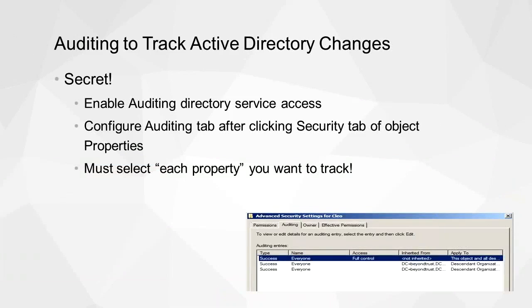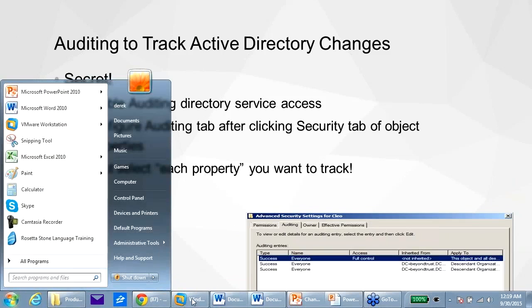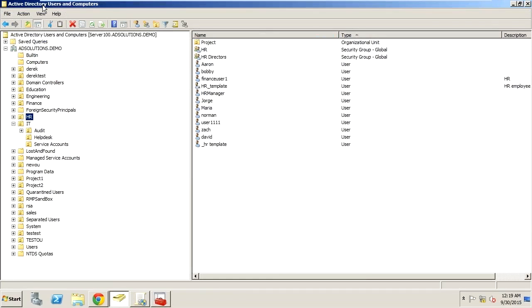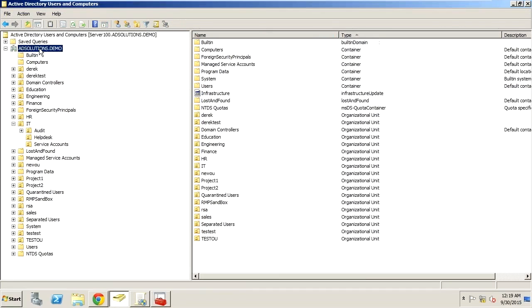SACL stands for your Security Access Control List. And this is actually configured at the object itself. So in order to configure this, you're going to go back into Active Directory through Active Directory Users and Computers. You're going to go to your domain node.